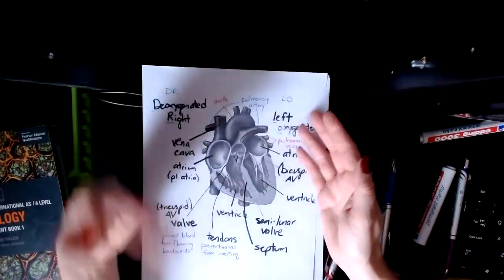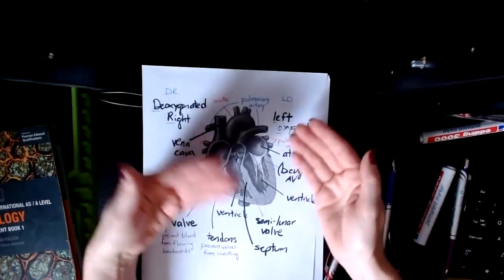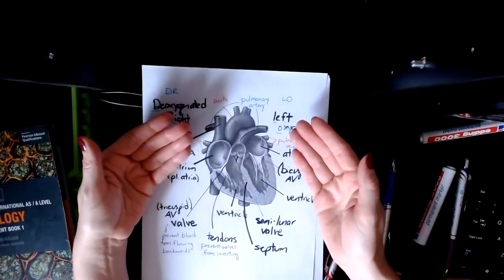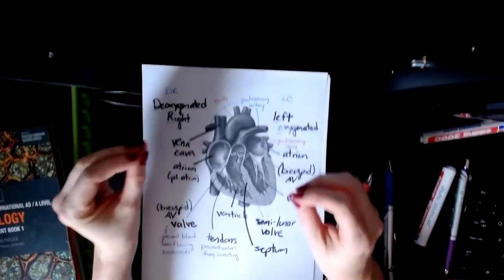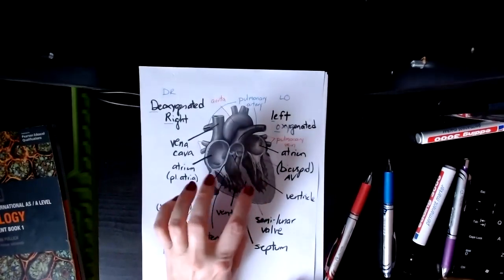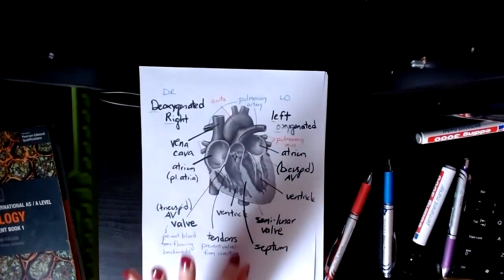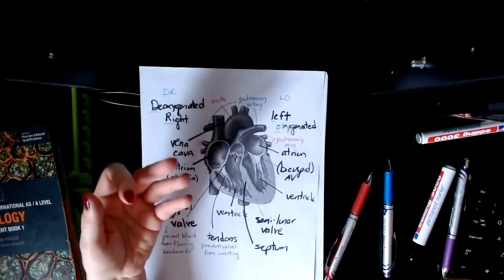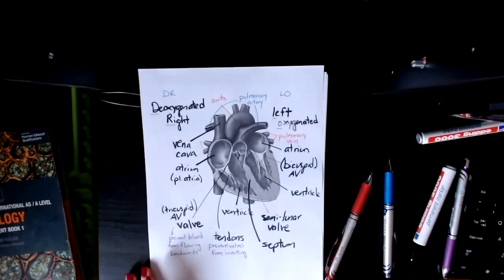All right. If you're at A level, then you should be invoking Fick's law when you are talking about the idea of having to separate the oxygenated and deoxygenated blood. If you're not at A level, you don't have to worry about that law, but you do have to understand the idea that by separating the oxygenated and deoxygenated blood, you're allowing the concentration gradient to be larger, and that helps diffusion go faster. So you don't need the law for it, but you should certainly understand the concept.